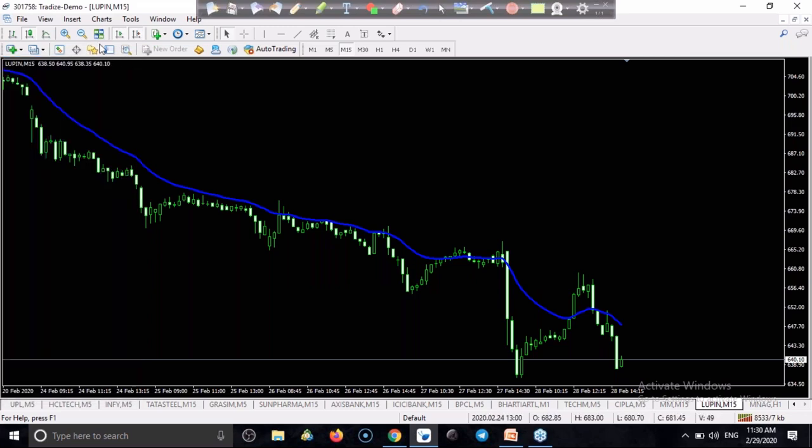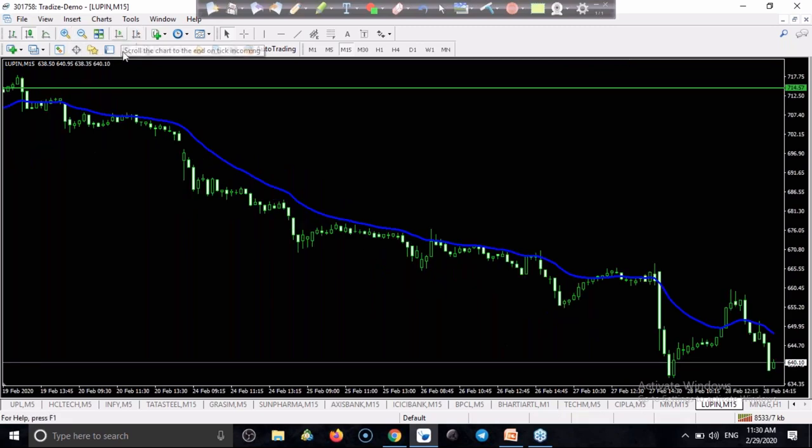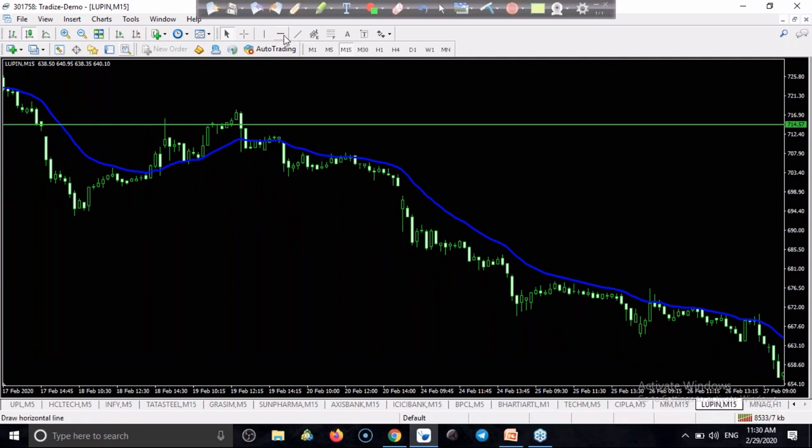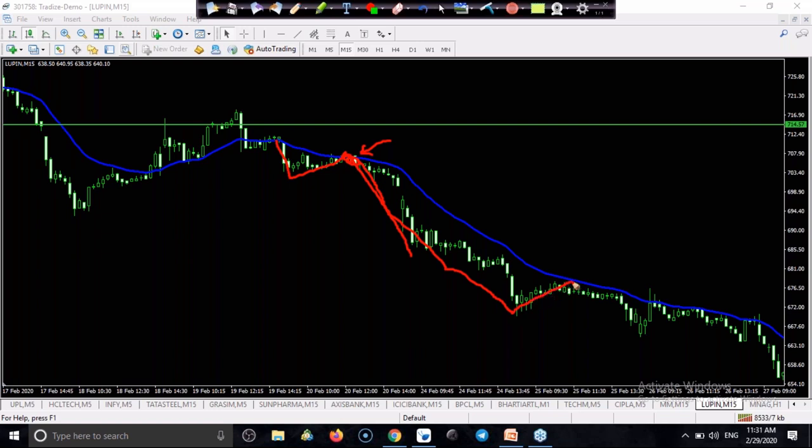Now see. Have you seen? Now I can see price is respecting moving average 20. This is called area of value. You never buy or enter in this market when price is far from this moving average. Or you can say when price is too far from area of value. All right, now you can see price just respecting the moving average, again drops down, again price retraces toward the moving average.